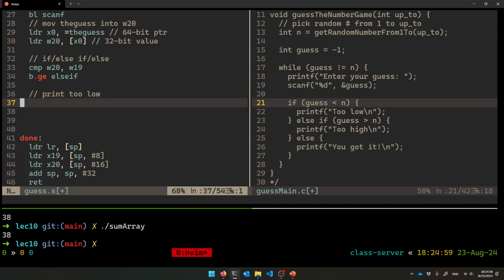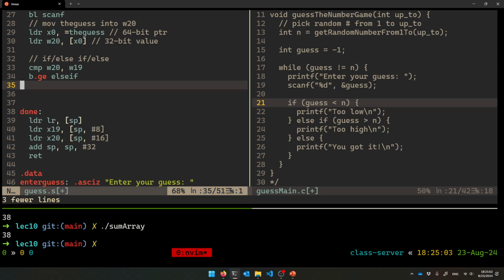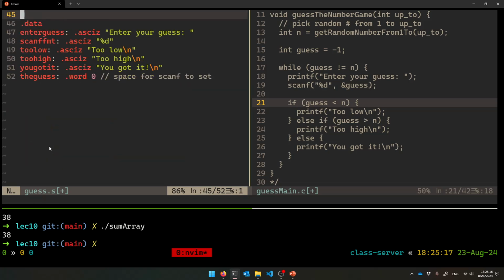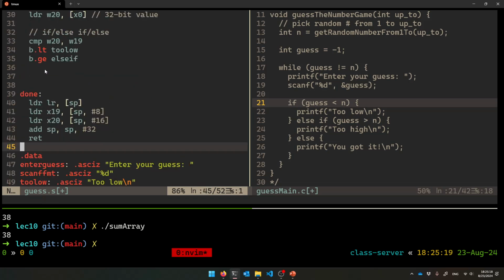Honestly, it could be easier because I've done the comparison. How about I show you this? You can do this in a bunch of different ways. Let's actually do BLT, print too low. I think I already put too low down here, so that's already a name I've taken up.